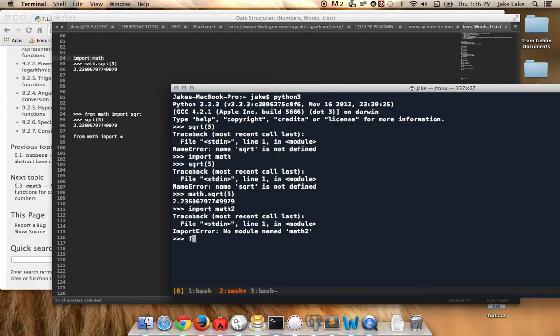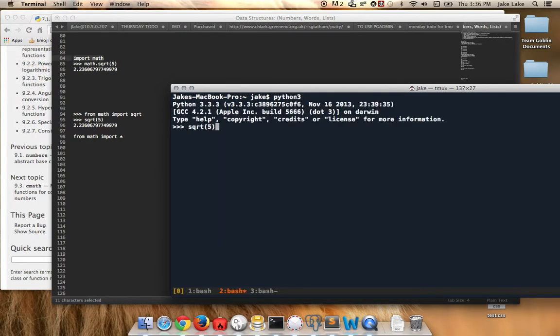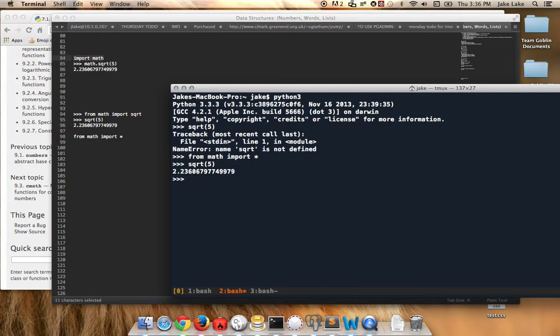There is another way to do it, and it's this other one, from math import, and you have to tell it what to import. I can give it an asterisk and it'll import everything in the module, and now I can run without referencing where it came from. So again, by default, nothing. From math, import everything, give me that square root. There it is. I now don't have math defined because I didn't import math. I said from math, give me everything, just throw it in here, give me all the functions, but don't reference it. If I wanted to reference it, I'd have to import it.